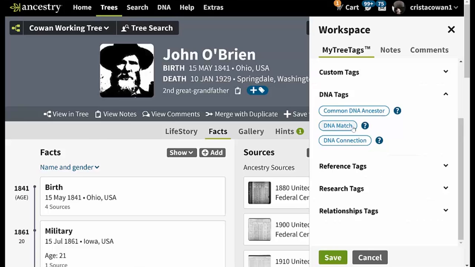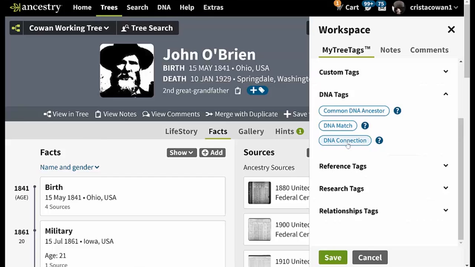Now, this one in the middle here, that's the one where if someone shows up on your DNA match list and you have been able to figure out how you're related to that person and you've added that person to your tree, you can tag them as a DNA match, meaning this person who took the test shows up on my DNA match list as a DNA match to me. I'm going to mark them in my tree as a DNA match. Now, this common ancestor here, that is the long deceased great-great-grandfather or whoever in your tree that is the common ancestor between you and your DNA match. Then this DNA connection tag, this has to do with the path.